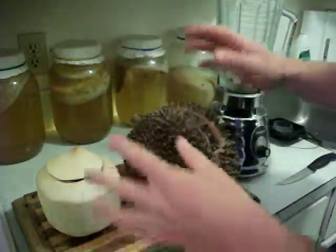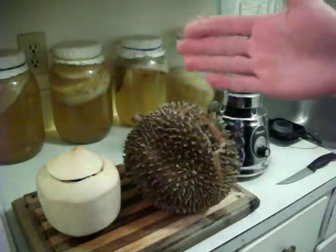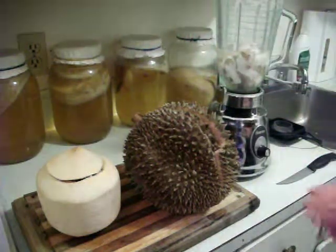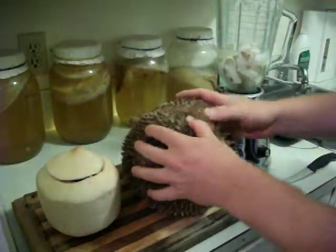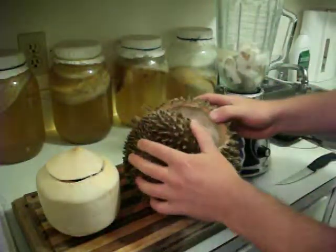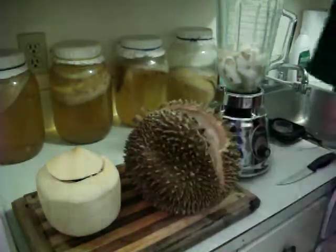That's a non-dairy, so if you want to learn how to make the coconut kefir yogurt here, probiotic yogurt, look at the top right of the screen there. You'll see the link to how to make the coconut durian kefir. It's actually basically the same as this shake here, except then you let it ferment.